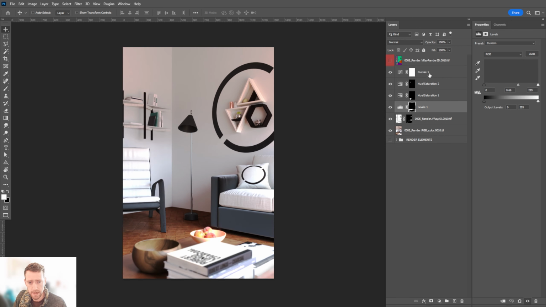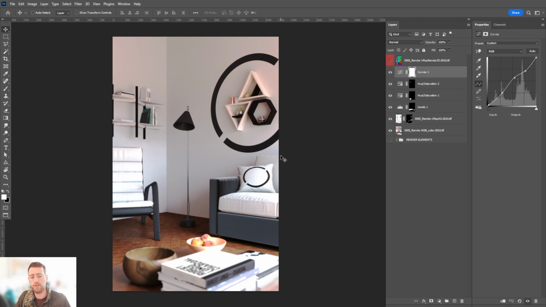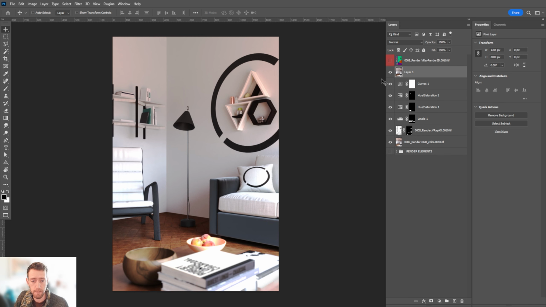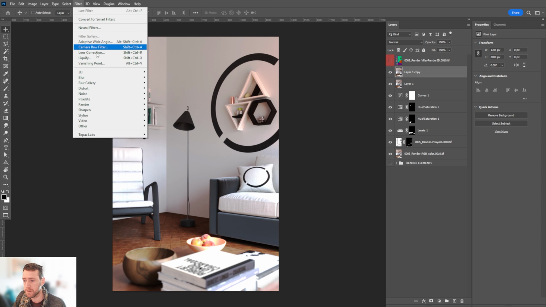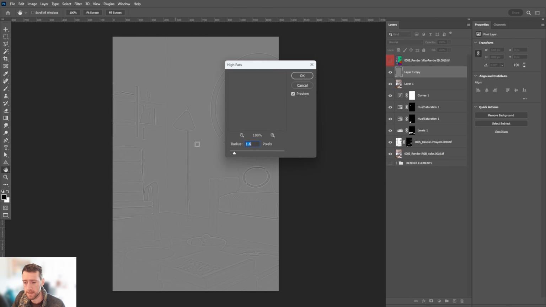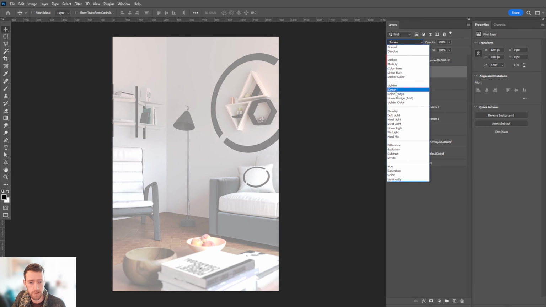So you can already see just from these, if I switch them all off, we're getting big changes and allowing us to do great things after 3ds Max. There's a great thing you can add to bring in contrast and sharpness to your scene. If I hit Control, Shift, Alt, and E, it's going to merge everything down below into one layer. Then I can go Control J, and go to Filter, Other, High Pass. What we're looking for here is to try and get some sharpness and some details out. Then I can click OK, and we're going to switch this to overlay.